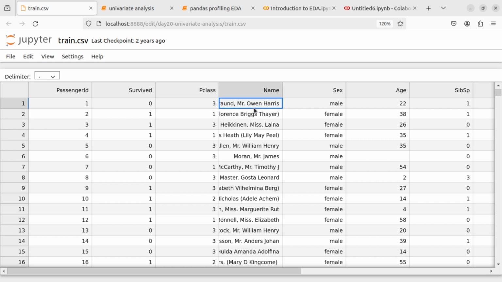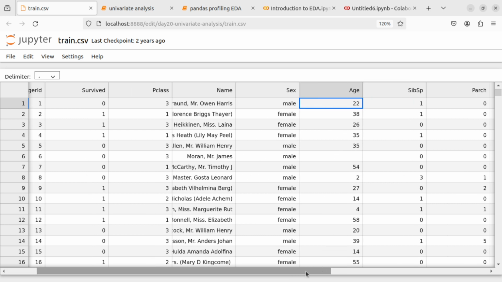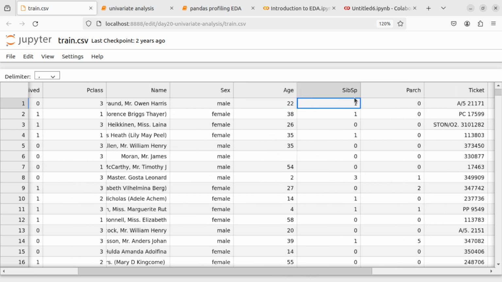And this is the name of the passenger, the gender, and the age. SibSp is the number of siblings and spouses, so is there any sibling or spouse for this person? Yes, there was one.